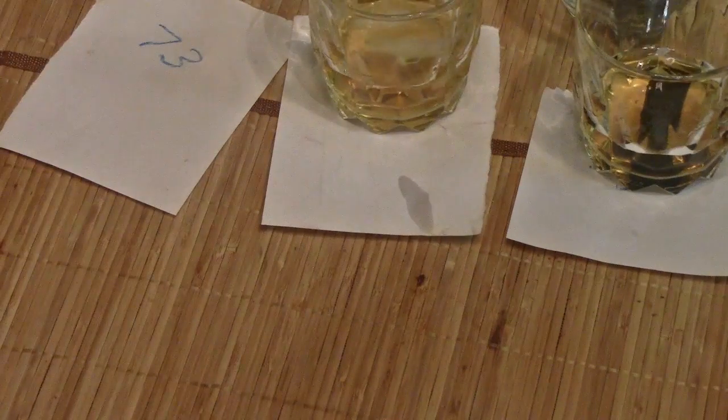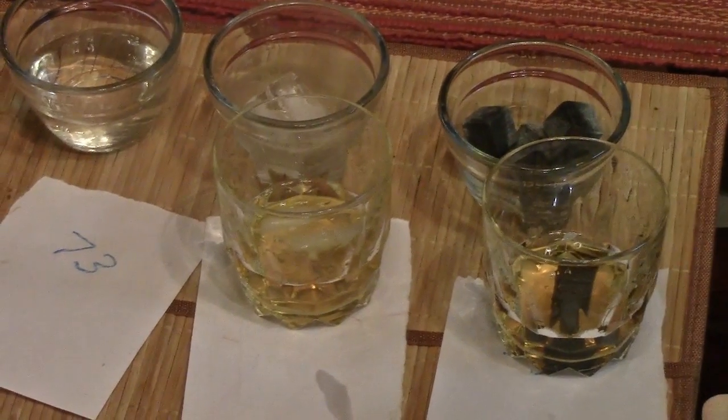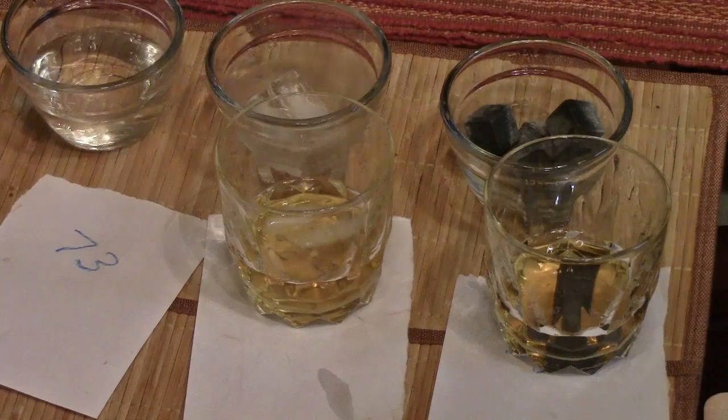Okay, so because it's the summertime, the ice is going to be melting a lot quicker, and the whiskey stones should be warming up a lot quicker than they would in the winter where the air conditioning would be running. So there is that working against both glasses. But as you can see, I put about 2 ounces in each glass. They've been sitting out here. We're going to wait for about 1 whole minute. I'm going to go back and check the differences in the 2 temperatures.